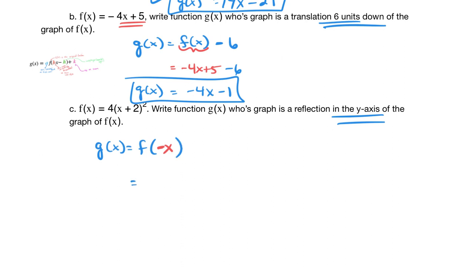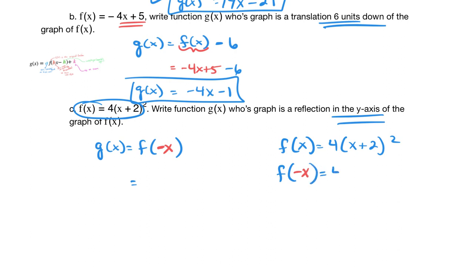So let's see here. It says go into function f up here. So here's function f. In fact, I'm going to do this off to the side so you can see exactly how the math is computed. And then I'll show you how you do it inside my problem over here. Okay. So let's say I want the f of, and it says negative x. That is so simple to do. All I do is rewrite the function, but when I get to the x, I put in negative x, because that's what that notation means to do. Then I continue writing my function.